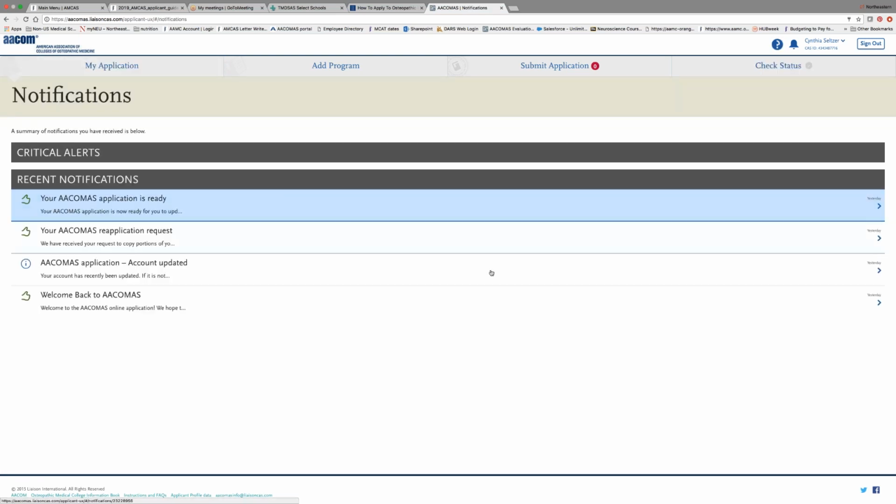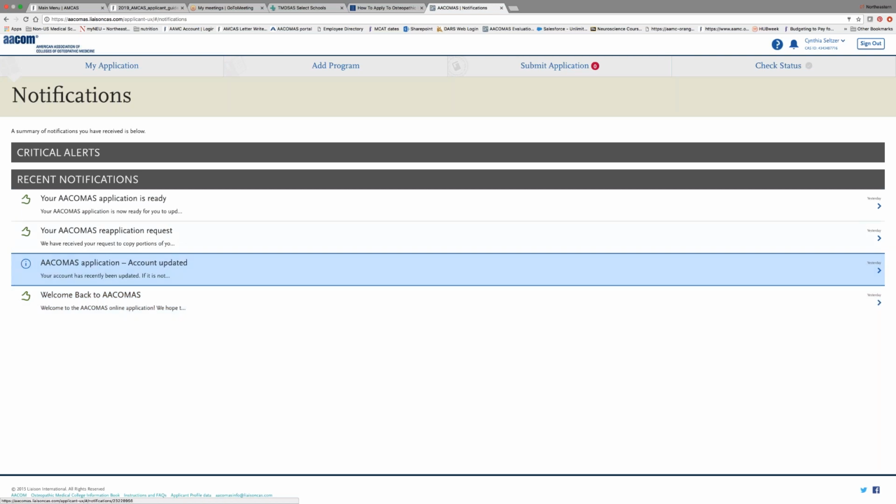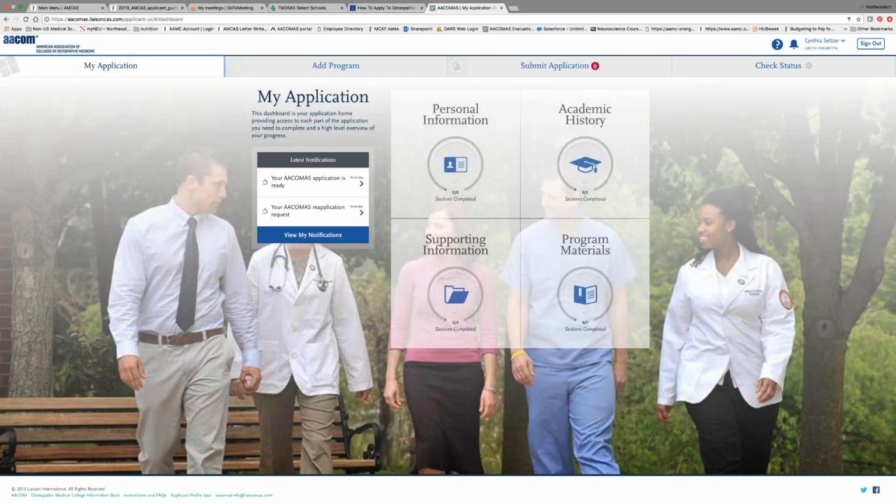Also, there's a lot of notifications that you'll get. I fill this application out every year, and as we get closer to spring, I keep getting notifications: you still haven't applied. So you'll definitely get a lot of notifications through the system. So that is how the interface works for dental, osteopathic, and veterinary schools as well. So I don't know if there are any questions about that.